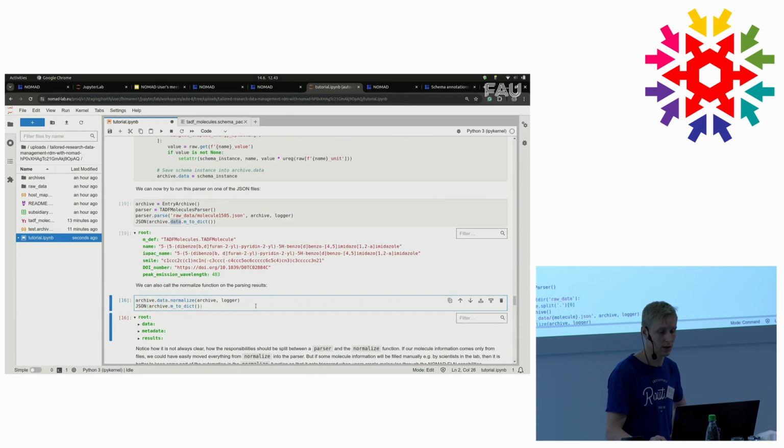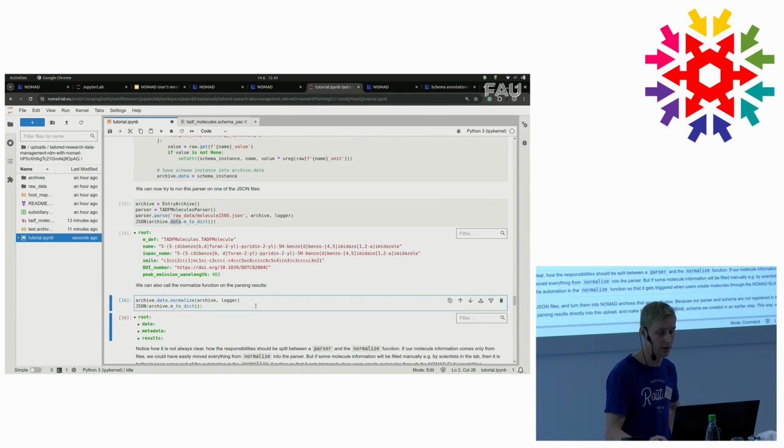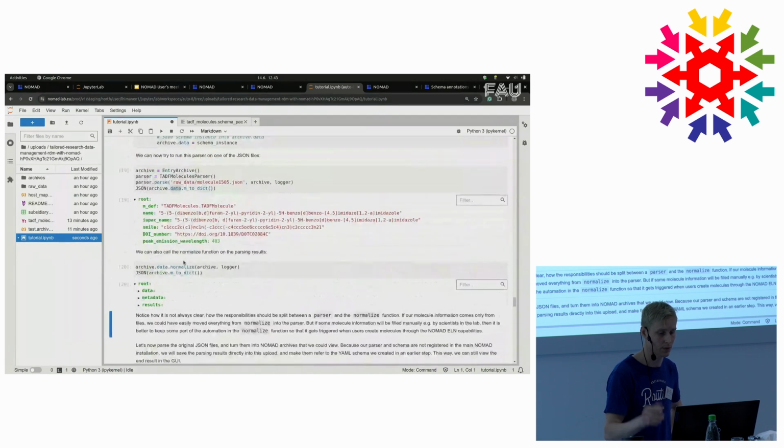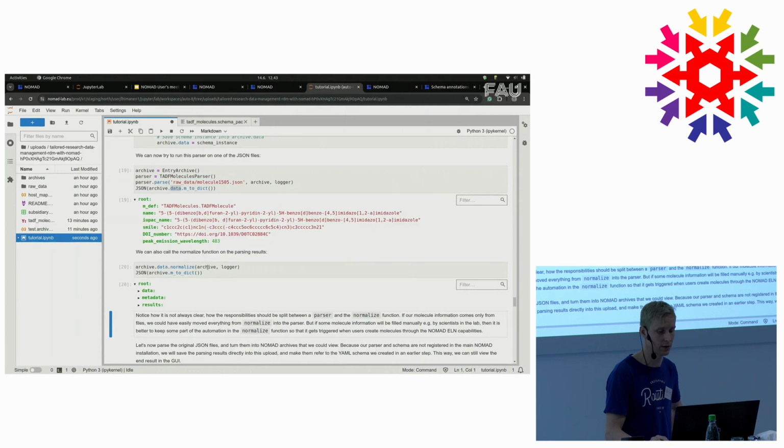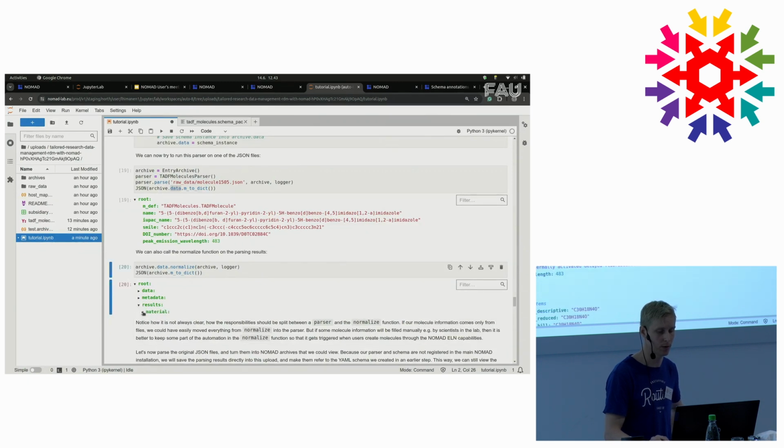But now you can see that this normalize will then work. What we already defined for the schema in this normalize function can now work on top of the parsed data as well. So it has done exactly the same things that we saw before. It has added this results material, all these formulas, and so on. But also now this data is in.